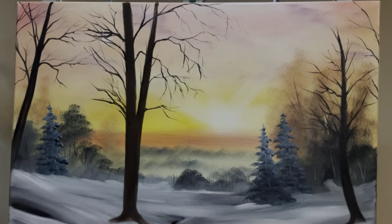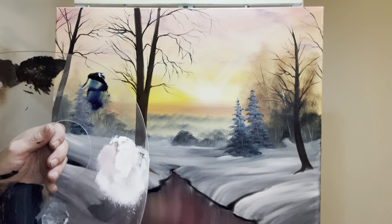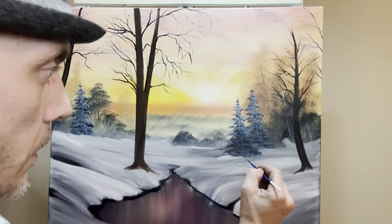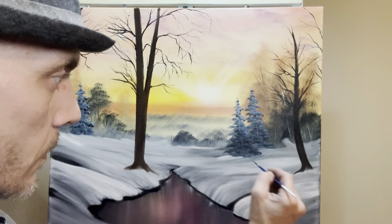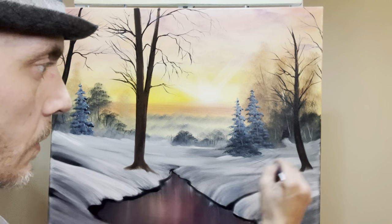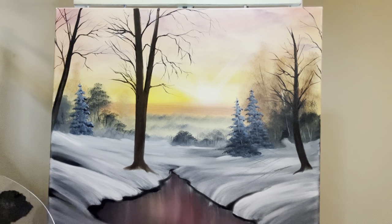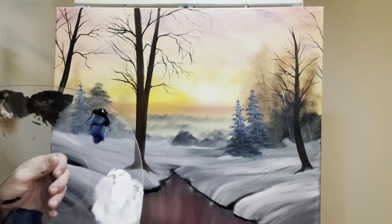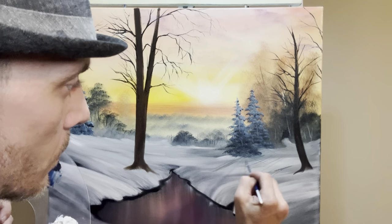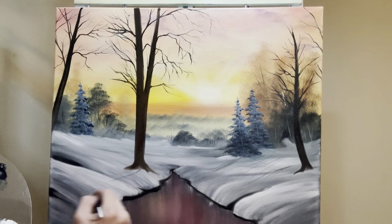There we go. And I'm going to take this and go into this little gray mixture. And I just want to try to put in what it looks like, little shadows and stuff. There we go. Maybe a little bit more over here. Come in. There we go. Same thing here, maybe.